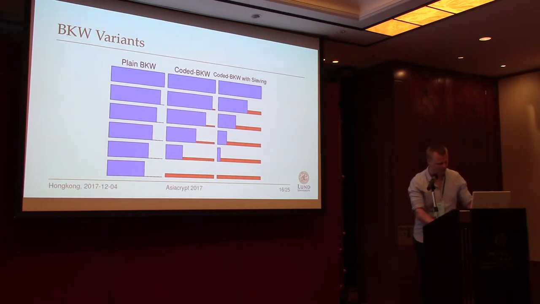So this means that we can get the same for the positions we have reduced, the added error doesn't increase. However, the cost of doing the sieving increases with the size of the number of positions we see. So this means that we have to take shorter and shorter steps instead of longer and longer steps, which we did for coded BKW.